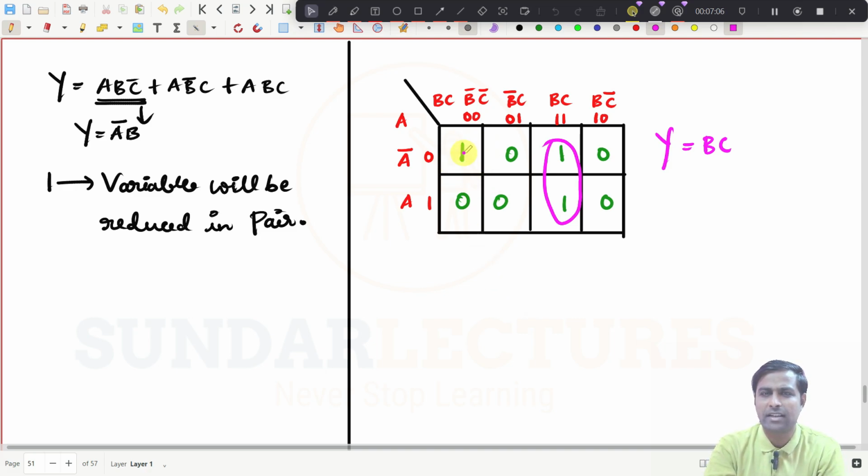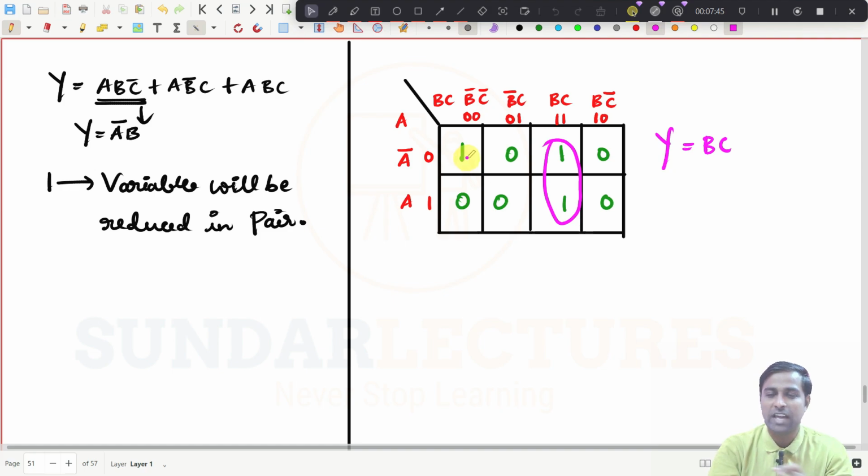For example, see this one now. This is one. There is another one. I have to take this one into account. Maybe you see here. Can I make a pair here? No, not possible. And then I can see these two cells, right? These two are adjacent. Can I make a pair like this? No, this is 0. I cannot make a pair for this one. And I don't have one here also. So I cannot put these two as a pair. Then what I have to do here? That is the question. I cannot make a pair with this one.